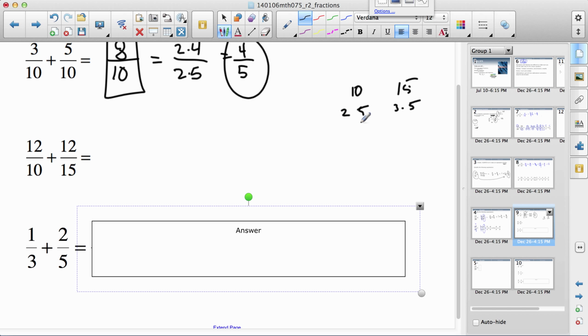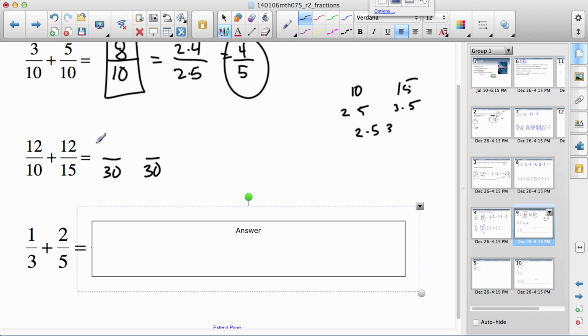So I need at least 1, 2. I need at least 1, 5. I need at least 1, 3. So 2 times 5 is 10 times 3 is 30. Therefore, my lowest common denominator is 30. So I can do this if I want, or if you can just look at them and say, hey, the lowest common denominator would be 30, that's fine too. To change from 10 to 30, I needed to multiply by 3.